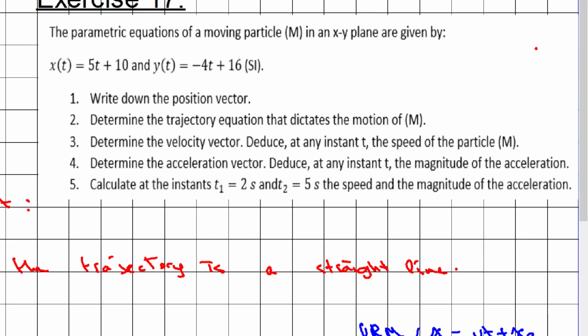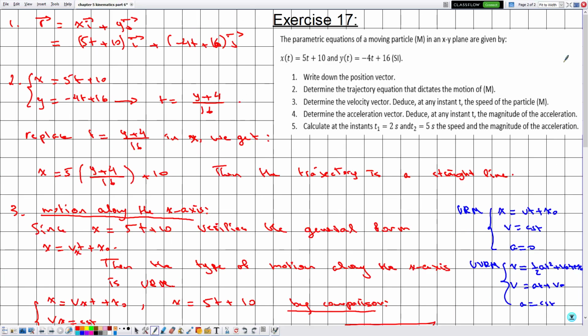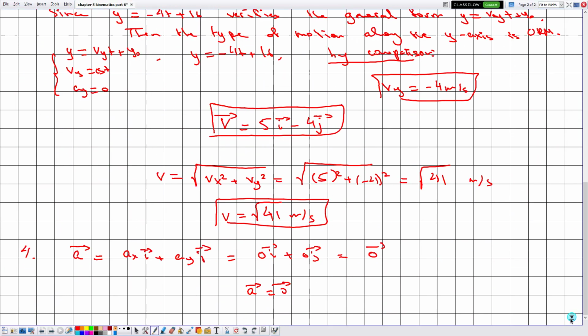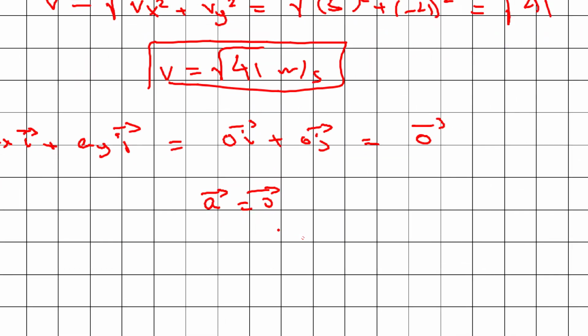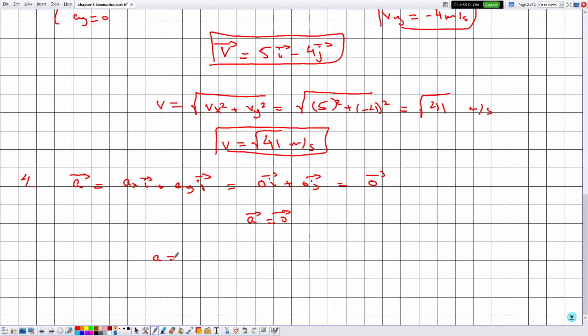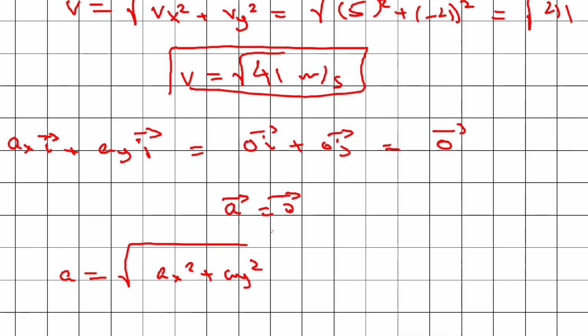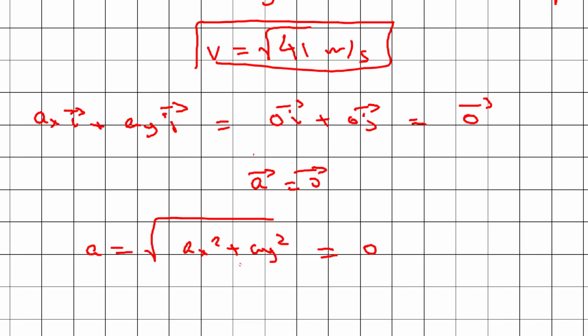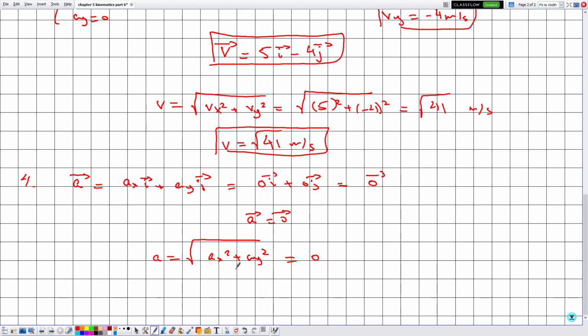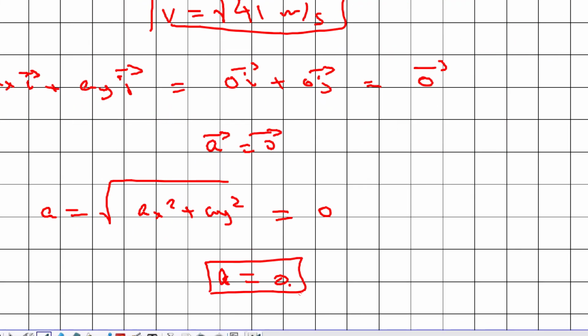Now in the same part they are telling me to deduce at any instant t the magnitude of the acceleration. We know that this acceleration vector has 4 properties given by point of application, line of action, direction, and magnitude. The magnitude a is simply given by square root of ax square plus ay square. Since the vector is 0 as a vector, we expect that the magnitude is 0. You can check that ax is 0 and ay is 0, then a is given by 0. So the acceleration is 0, and here no need to specify a unit because anything multiplied by 0 is 0.